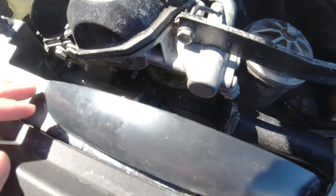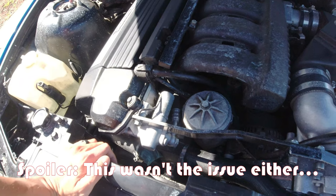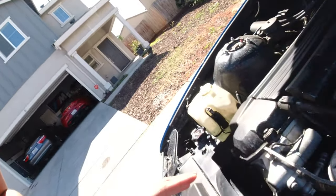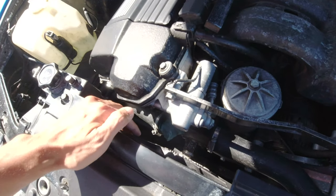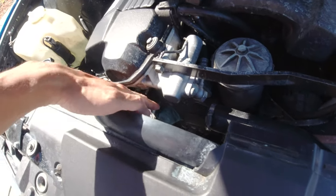Otherwise, I think it might be the fan clutch or the water pump itself. I figured the thermostat probably wouldn't need to be replaced anyway — it's a really cheap fix and it was really easy to get to. Some of these E36s are a little difficult because you have to pull out the fan blades and sometimes the radiator just to squeeze in and get the housing out. Luckily for me, because of the supercharger setup, my shop told me this is a diesel fan, so I was able to finagle my hand and wrench in here to get the bolts out and get the thermostat housing. So let me show you what the old housing looks like, where the bolts were, and what we're replacing it with.